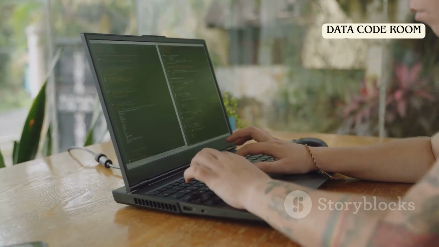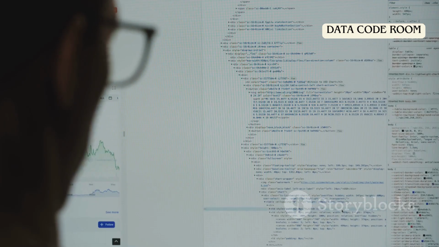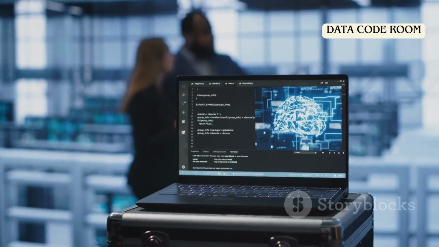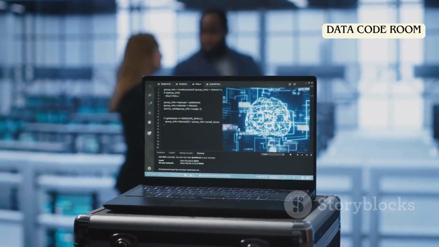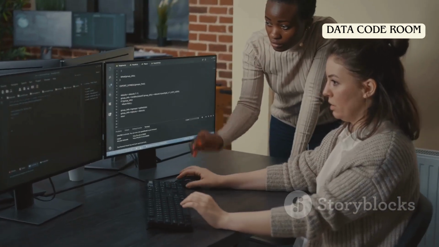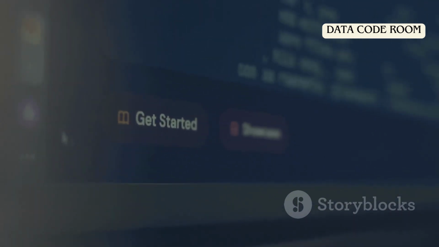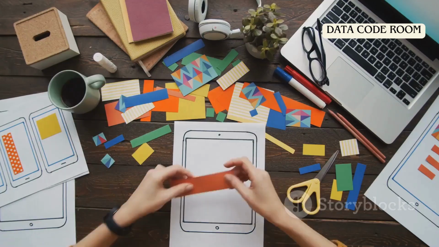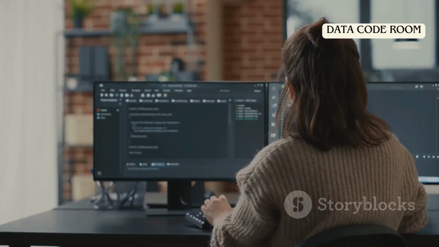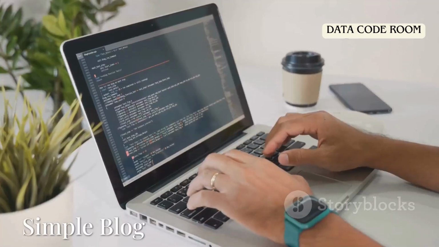Time to build your online home base. We'll use HTML for the structure, CSS for styling, and a touch of JavaScript for any interactive elements. Start with the basics: a home page introducing yourself, a page for your skills, and a dedicated section for showcasing your projects. Don't be afraid to let your personality shine through the design. Choose colors, fonts, and layouts that represent you. Remember, your portfolio is a work in progress. As you gain more skills and complete more projects, you can keep updating it.